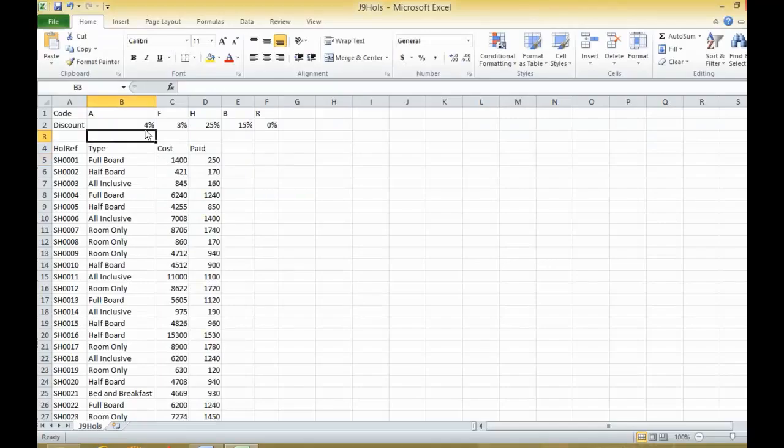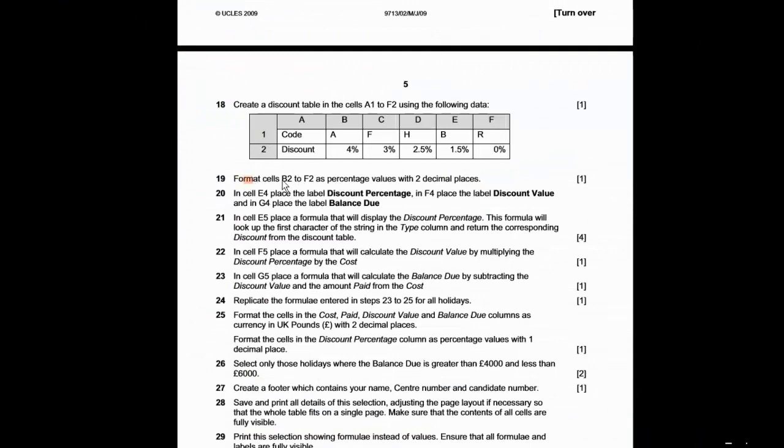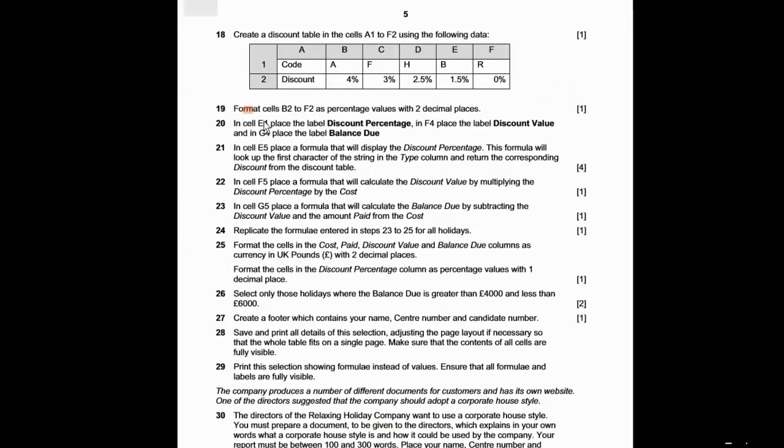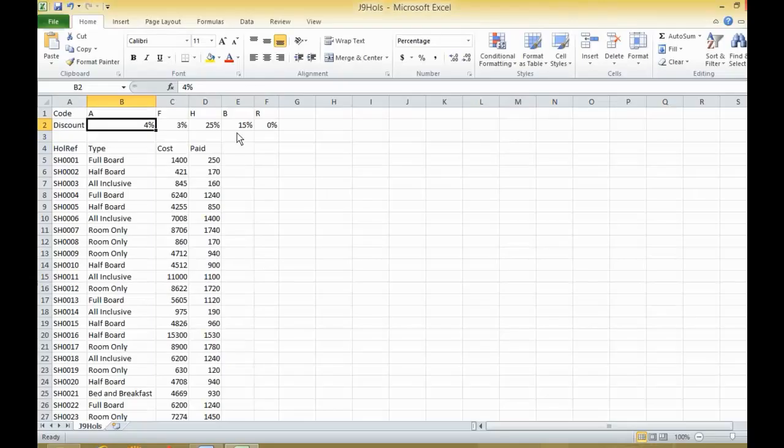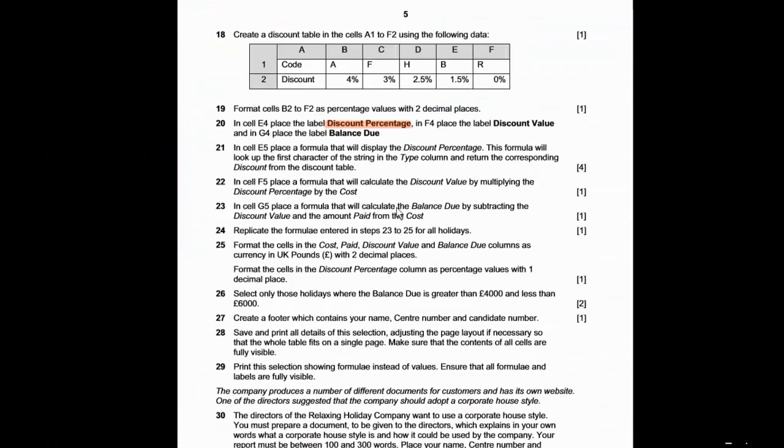Right. Okay. In cell E4 place the label. Where is E4? There we go. And in F4 the label discount value.